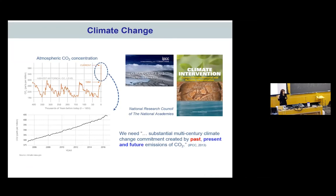But we had been working on it at least 2 decades by the time these reports came out. So people were getting confused. Well, we worked on it for 2 decades. Why don't we have them working in industry? When the IPCC and national academies started writing this report, people were a little scared. Are we going to give up? Is this just too difficult? This was quite a long time ago for you guys, I guess, when you were little. When this report came out in 2013, we were really scared, because we didn't want to give up, but maybe people would be interested in giving up and doing something totally different.